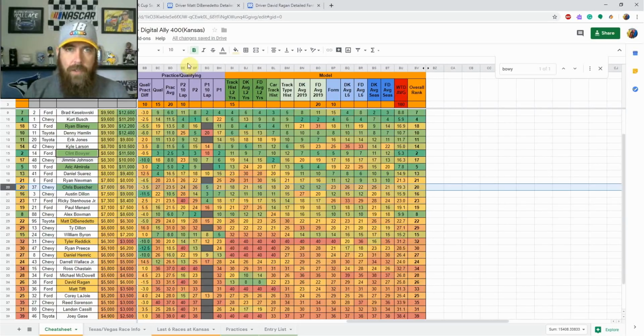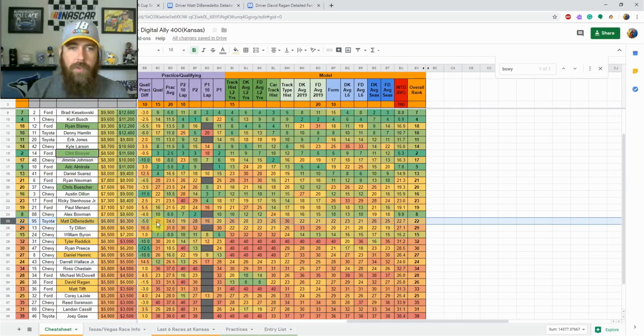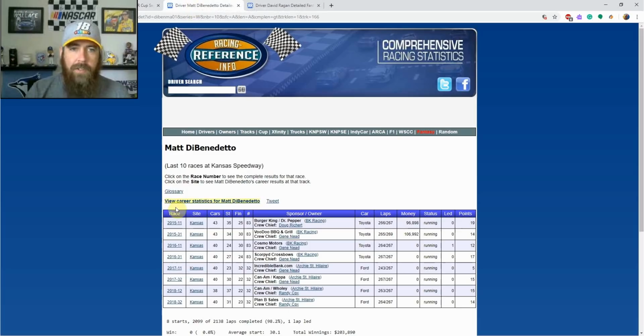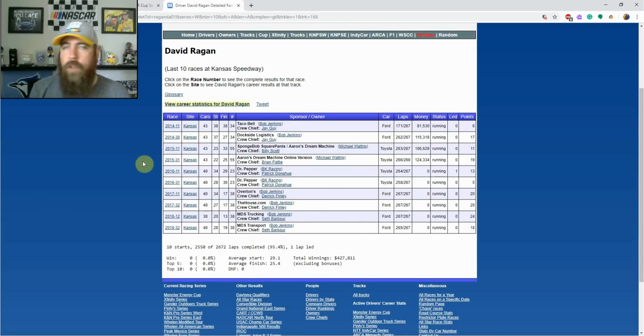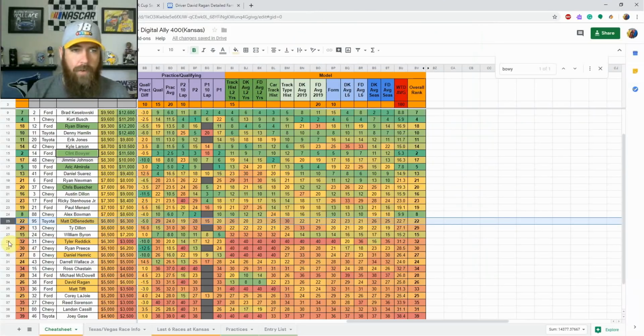So jumping down into the actual value range, the sub 7K range on DraftKings, Matt DiBenedetto, number 22 in my model, starting 29th this week, showed faster speeds in all of those practices. Going and looking at his track history, he's finished top 25 in 3 straight and 4 of his last 5 races here. Like I said, he's starting 29th, so if he's somewhere in that 20 to 25th range at his price, I think he is definitely hitting value there this week for you.